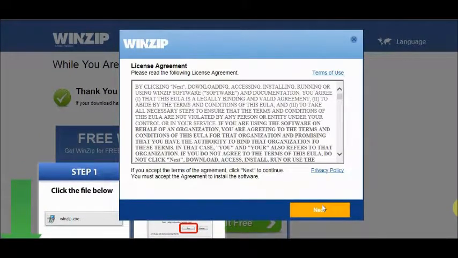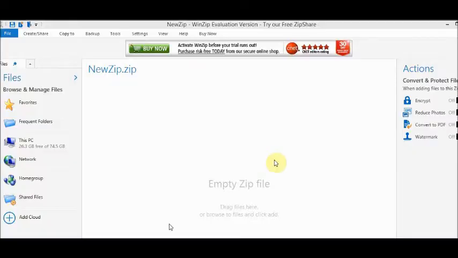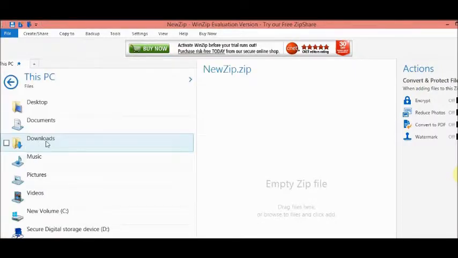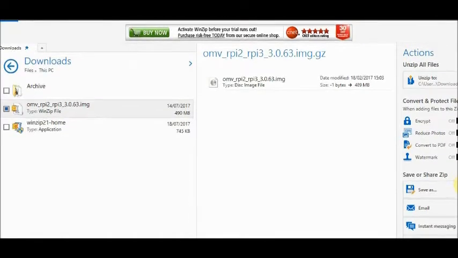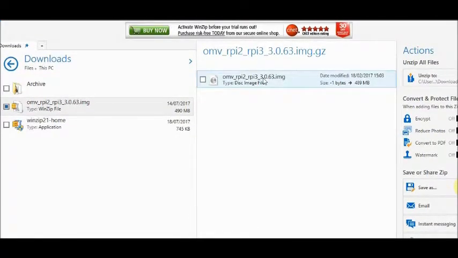Okay, let me install that, and then we'll come back to how you extract the files that you need. So now that you've downloaded WinZip, open it up. I'm using an evaluation version, which would be fine for what we need, and you may see something different because it might be a slightly different version, but it's ultimately the same kind of thing. You need to find now the file location, so I've got it in downloads, and then you find that, open up the zip, and then it'll open up all of the different images. So the image file is what you're after.